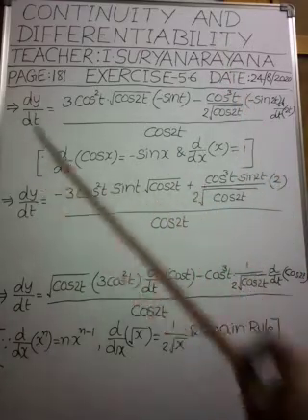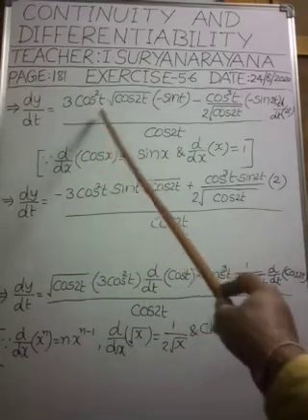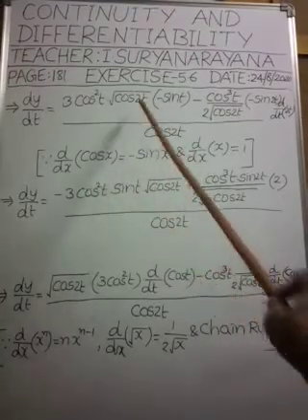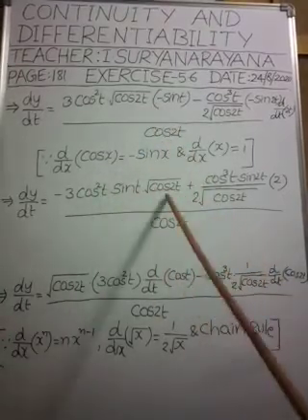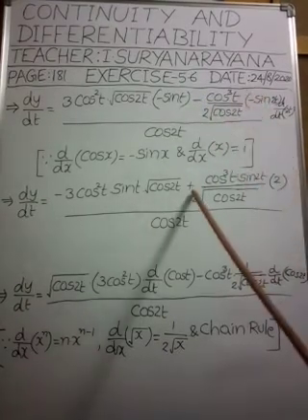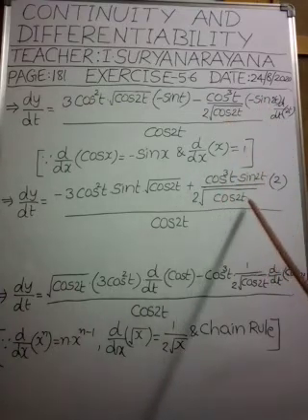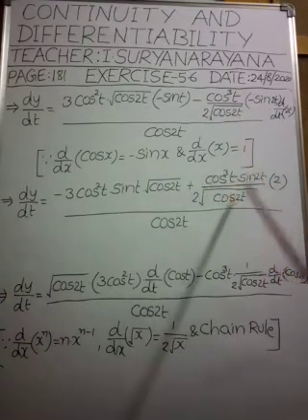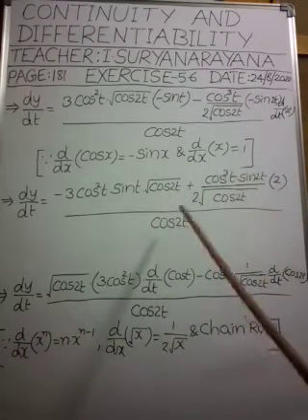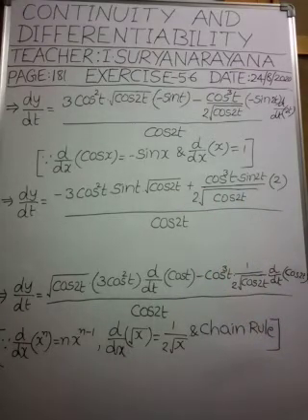Right. This implies LHS I wrote dy by dt as it is. Now come to the first term, minus 3 cos square t sin t root cos 2t. Understood this first term, my children? Right. Come to the second term, minus of minus, what will you get here? Plus cos cube t into sin 2t by root cos 2t. Understood this part, my children? Right. Into d by dt of 2t means 2 only. Whole divided by cos 2t. Understood this step, my children? Right.